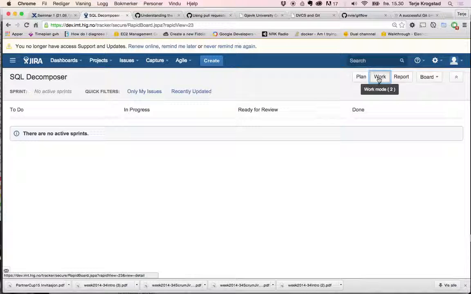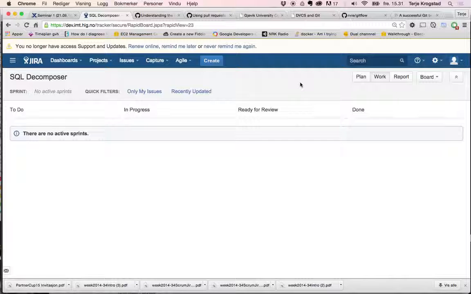On the work button, you get the actual Scrum or Kanban board. Okay, this is it. And here we see the states of issues: to do, in progress, ready for review, and done. So if you make a new issue now, and you're planning your sprint, you're assigning it to this sprint, you will have a list of to-dos here, tasks, and you just drag them over to in progress whenever you're starting on an issue.